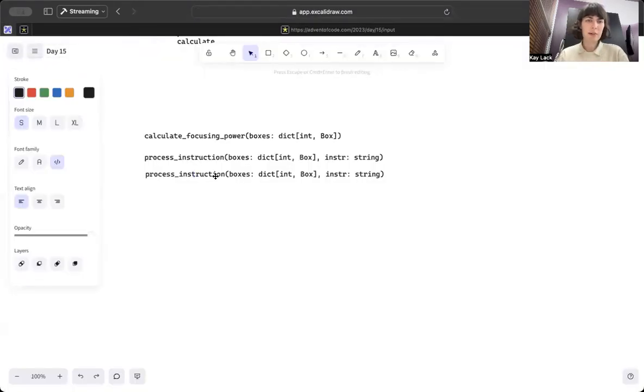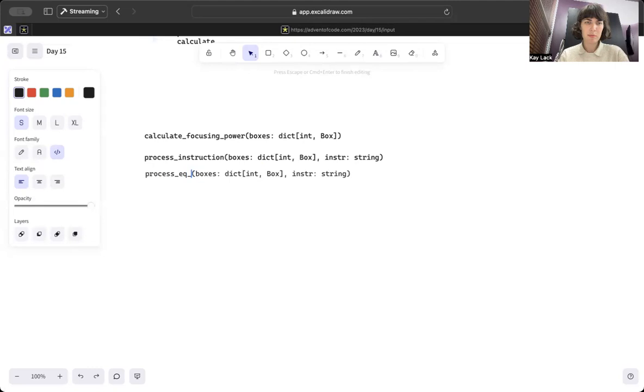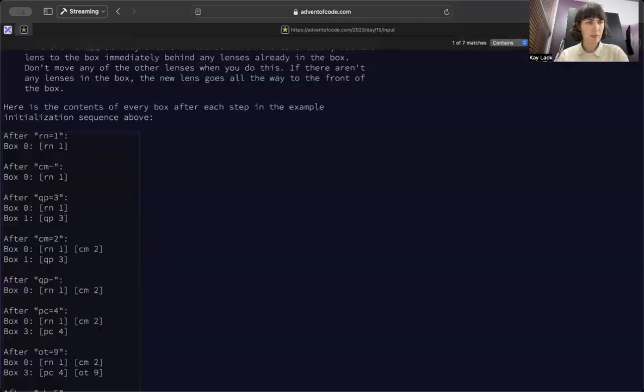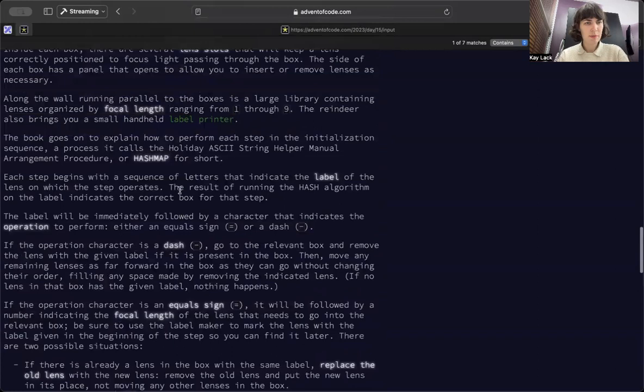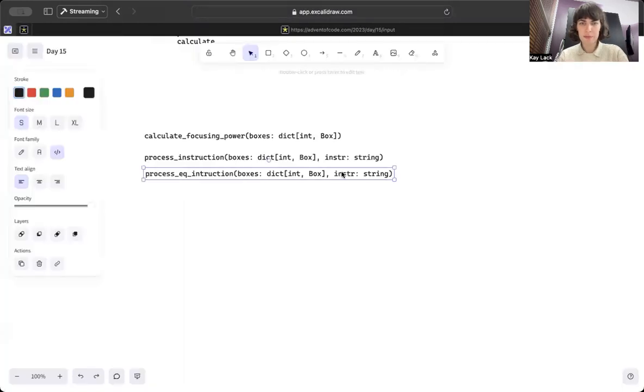There's this one with a label and a lens.